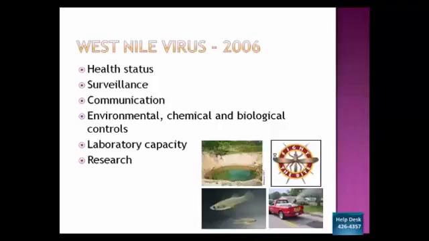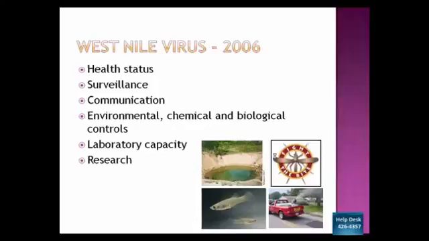So that was really big in 2006, was letting people know, and I'm sure you probably heard a lot more than you ever wanted to about West Nile virus and what the risk was and how to prevent it. One environmental measure that we take: when we get those mosquito pools in, say we do get a positive at the golf course in Mountain Home, then we report that to the abatement district, and they go out there and do some kind of chemical or biological control to get the mosquito population back down, so at least the risk is minimized to the people that are out on the golf course, for example.